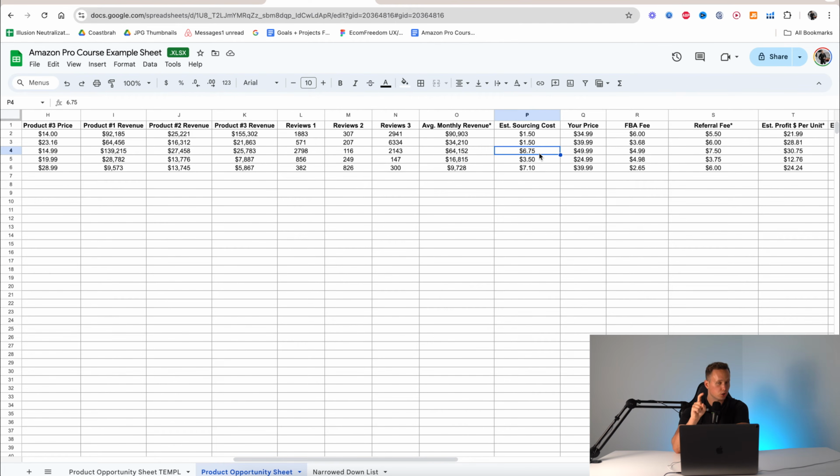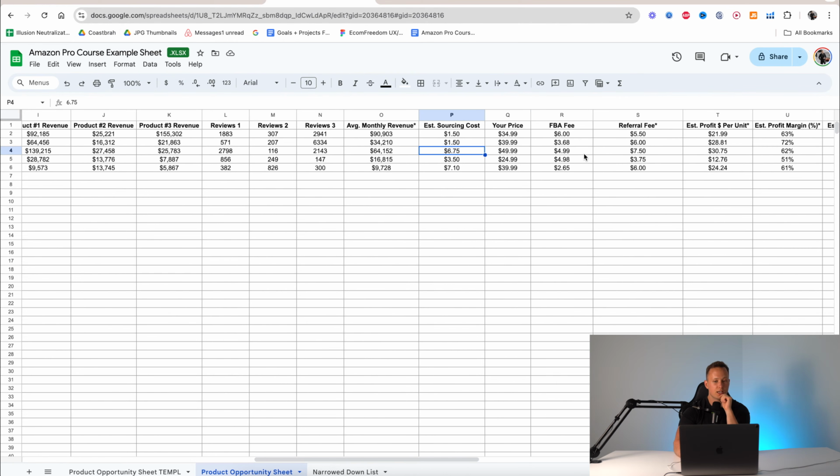And if you already know your shipping cost as well, include that into this number. So let's say that your cost per unit is $5, and let's say that your shipping cost total for your order of 500 units is like $2,000. Just do $2,000 divided by your number of units, so 500, and that gives you your per unit shipping cost. Add that onto your unit cost, and then just basically put that in here. That's going to be your estimated sourcing cost. So sourcing cost is essentially your unit cost that you're paying your supplier plus the shipping cost.